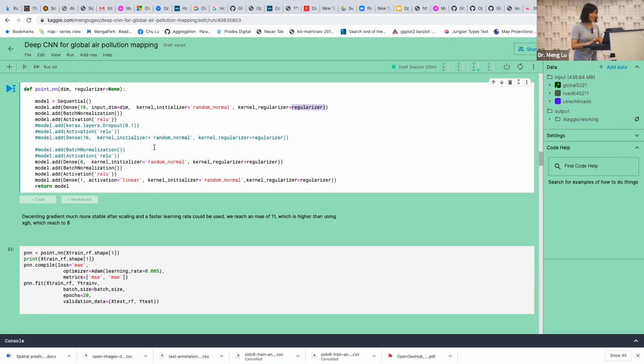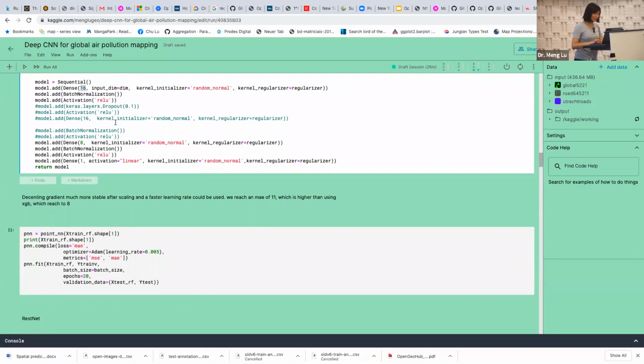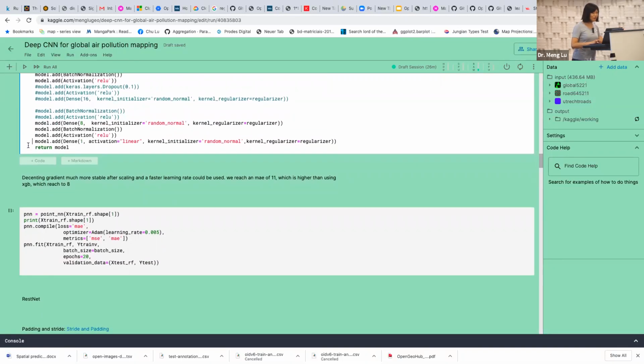Are you all clear with the batch normalization and the ReLU now? And then you can also try to add more layers. So add more dense, batch normalization and activation layers. Here is the number of units, so the number of weights and the different combinations of weights and bias. Okay, and then for the regression problem, usually for the last layer we use the linear activation. And it's because we have a single output, so here it is just one.